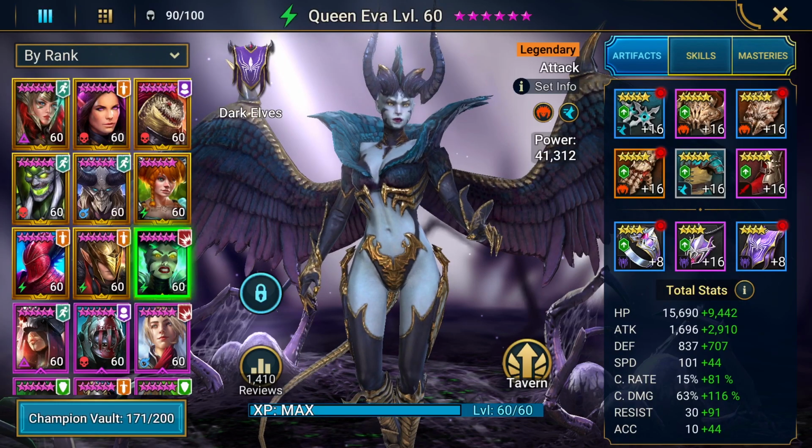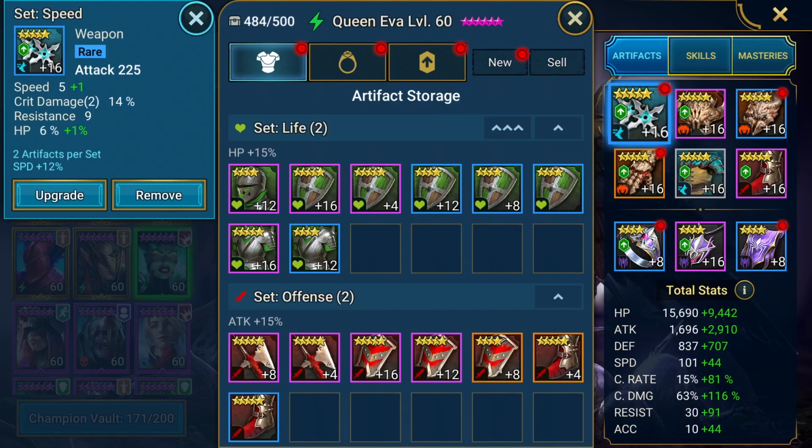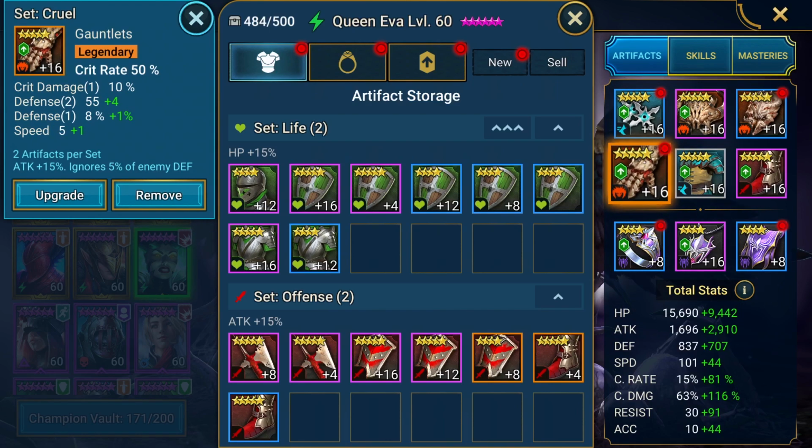So my gear, I have crit rate on the bottom pieces, and I don't have crit damage on her gloves yet. I'd like to get crit damage and be able to get enough crit rate from the substats, but I really couldn't do that yet. My gear is good. It is just not God tier gear. So some of it's okay.